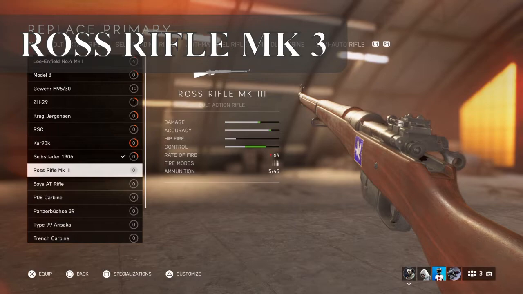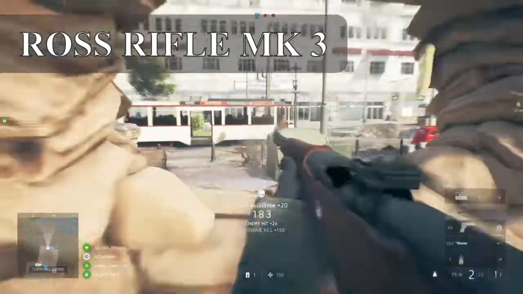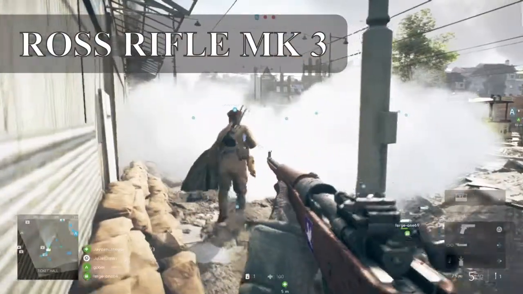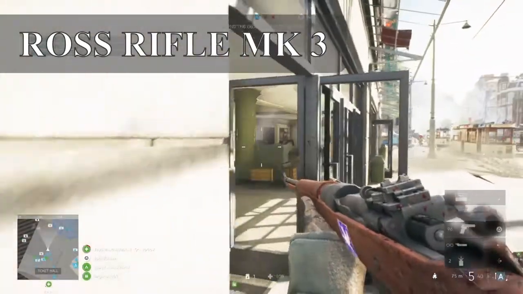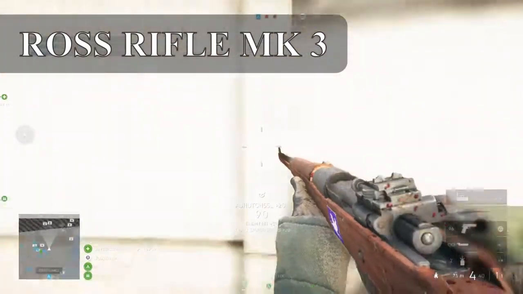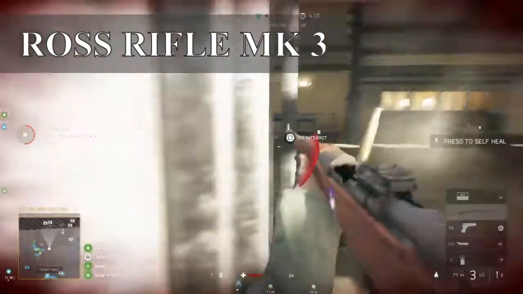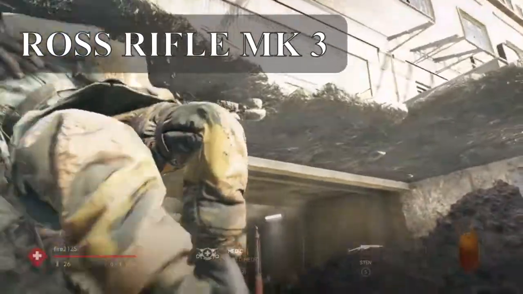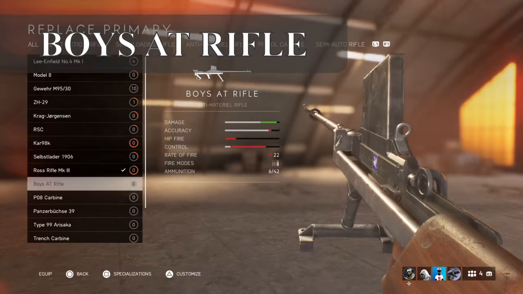Moved on to the Ross Rifle MK3. Okay, finally. Let's focus on the positive. Yeah, they got a little too excited. I thought they were good, so they turned up their skill, but guess what? We took that as a prime opportunity to shoot. Oh, there's people down there. Okay. Now moving on to the boys' AT rifle.